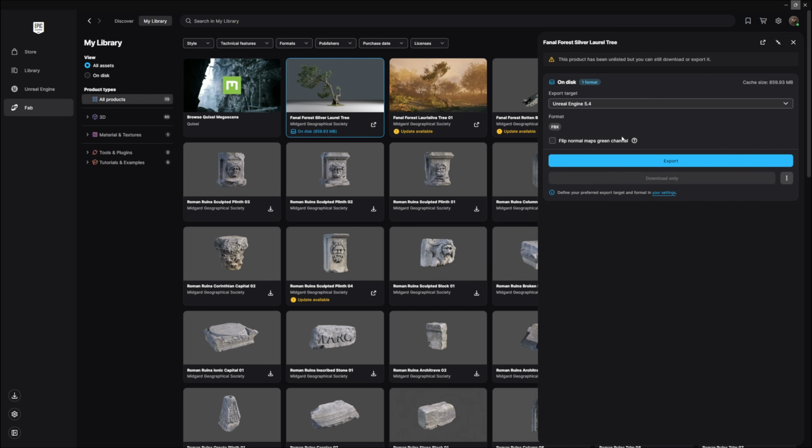So now I have it here. If I choose Unreal Engine 5.4 and I've got the little Megascans plugin installed, I can click export, and it should then end up in Unreal Engine automatically. One more thing: I set it to manual, then I published it, and then I downloaded it like this and sent it over. Then I flipped the switch back to unlisted, which is something you can do, just so nobody buys it accidentally when it's not finished yet. So it's a little bit of protection there, or else it could get weird.